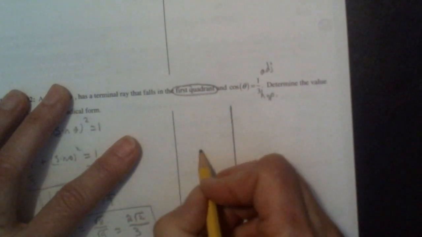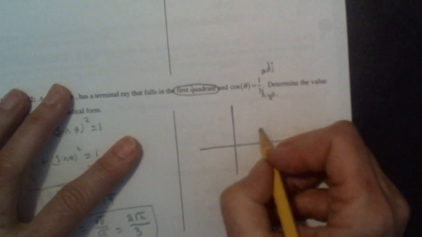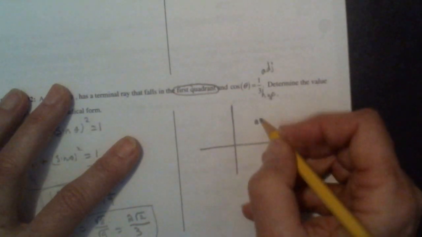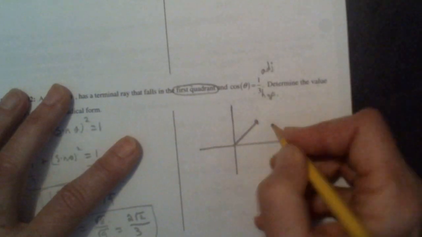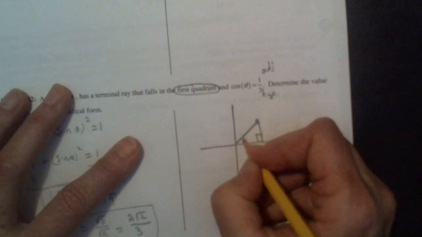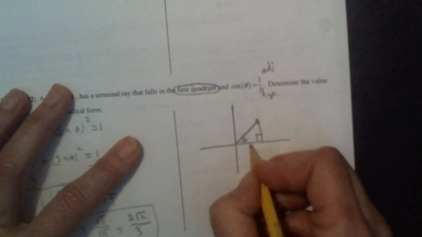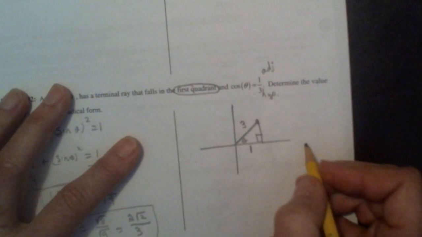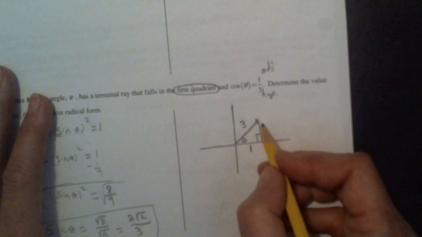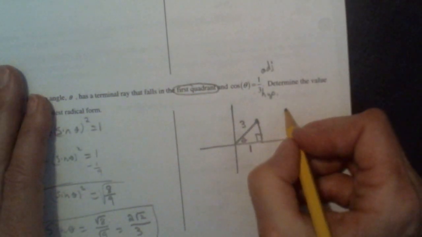Now there's another way of getting the sine of theta by just drawing a right triangle, knowing that the cosine is adjacent over hypotenuse and this is in the first quadrant. So if you have a point, let's say we're going to take this point into the first quadrant. Let's connect it to the origin. Let's drop it down to the x-axis to create our angle theta here. And cosine is adjacent over hypotenuse. And what we want is the sine of theta, and sine is opposite over hypotenuse, so we're missing this side right here. We can use a Pythagorean theorem.